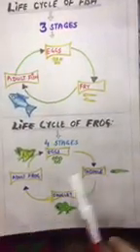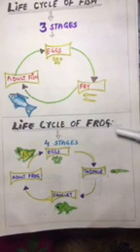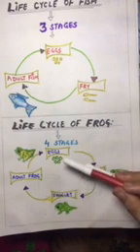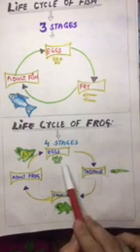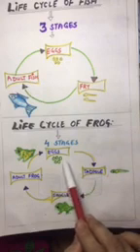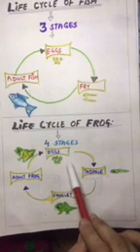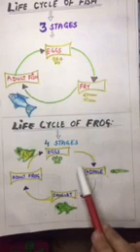Now we will discuss the life cycle of frog. Frogs are included in which category of vertebrates? Frogs are amphibians, which have slippery skin and lay eggs in the water. Frog eggs are laid on the surface of water and are covered with a jelly-like substance. They lay so many eggs on the surface of water, because heavy rains and heavy winds can damage the eggs.